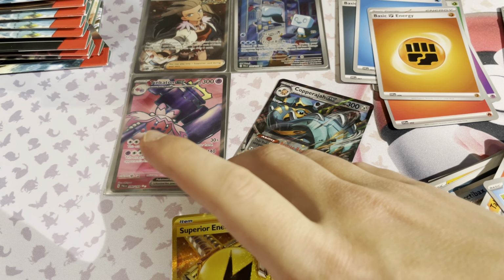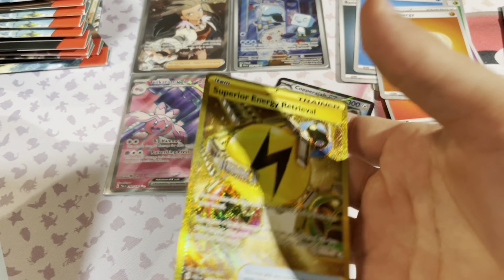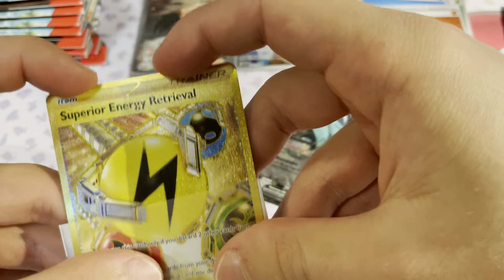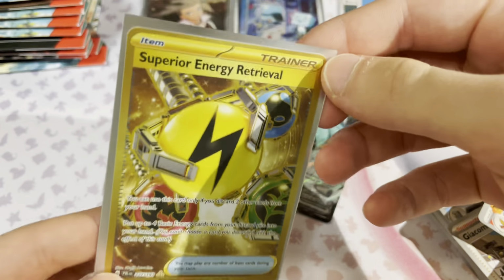Bomb 277. Oh, it's $12. $12. Because, you know why? Because people actually use that card. If people didn't use that card, they wouldn't want it.